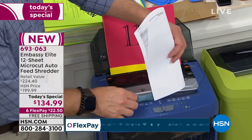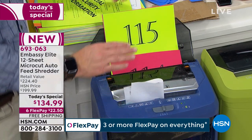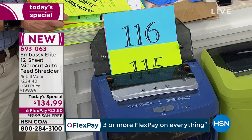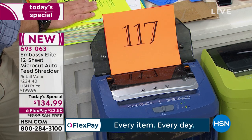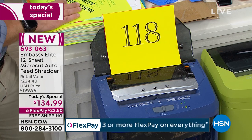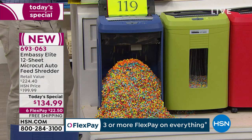You hear us talking about the upgrade, but I get excited about the reviewers who say it's amazing. I mean, it's a piece of office equipment. When's the last time you got excited about your stapler? But it's the practicality of it. We've gone through 116 pages. I did not have to sit here or get settled in for the day because I was going to do my shredding. And I've got to tell you, it feels good because that stack is gone. It's going to clean up that mess and I didn't have to babysit it.